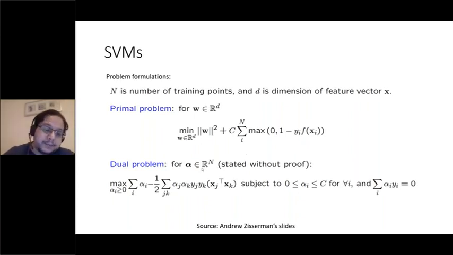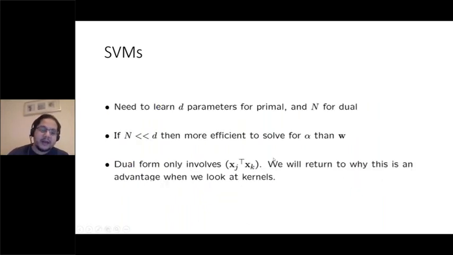But in the dual problem, we have this multiplication. We are computing the dot product between data points. The dot product is a sort of distance measure, not exactly, but just as an analogy. We are measuring the distance between xj and xk, 2 data points. So we don't need to know exactly where they are. We can just compute some approximate distance between them, and it will do the trick. This is the kernel trick.